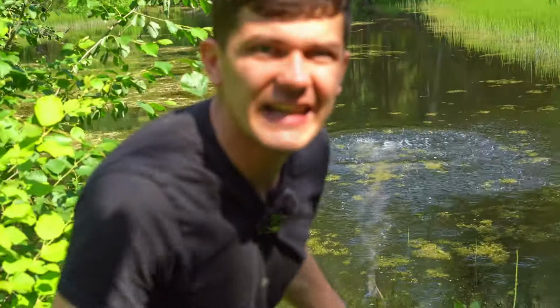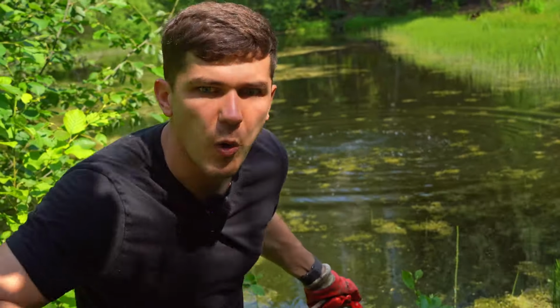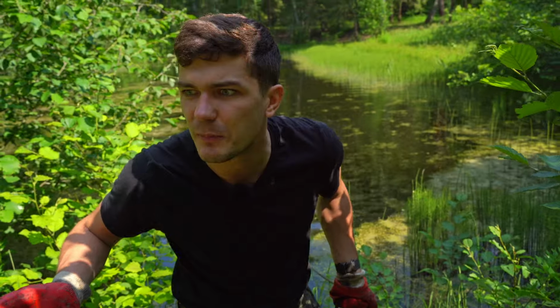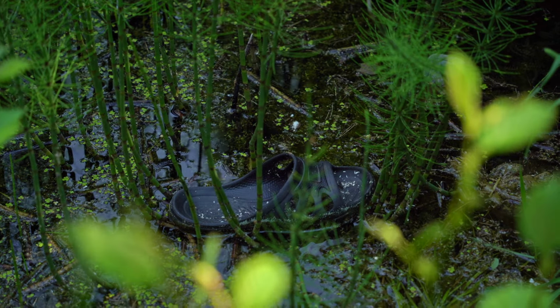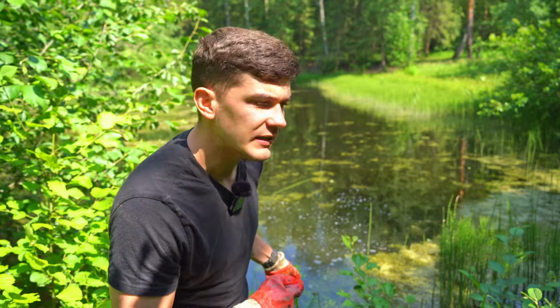But guys, this time we have to stay silent, because I'm not sure what we can get here and what is going on here. Maybe these guys are federals, maybe this was the police or even soldiers. I found another strange thing here. There is a slipper. Maybe somebody of these guys who were walking here lost it the day before.